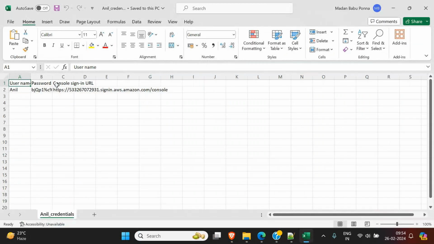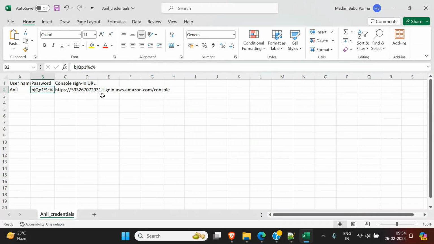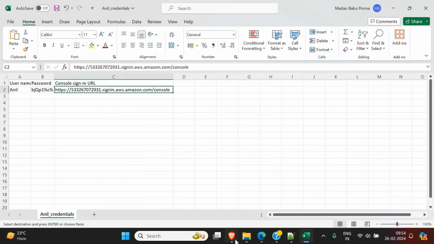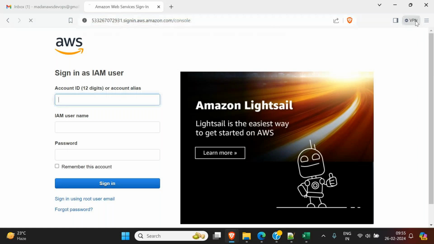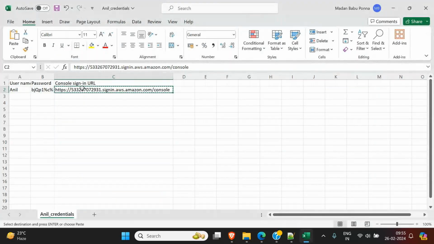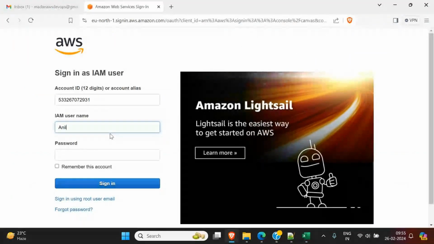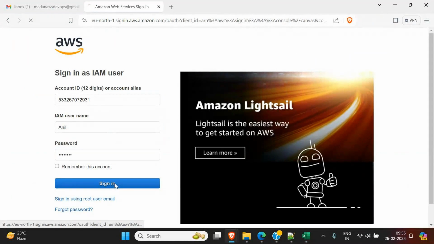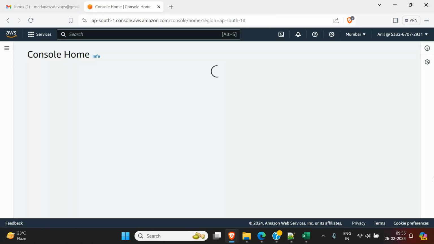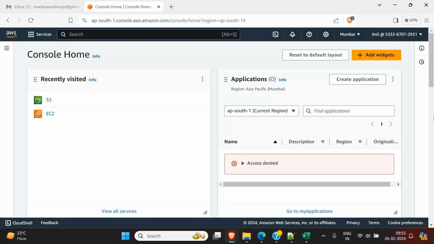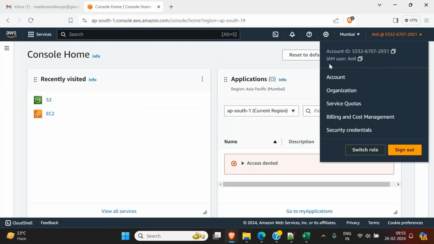I hope you understood it. It is simple. I have to enter this password, or simply let me first of all copy this and paste here. I don't want to enter the twelve-digit account ID manually. It will be automatically inserted, and then the password, and Anil is the username. Now you see, if you click on EC2, Anil's name is popped up here. My username is Anil.